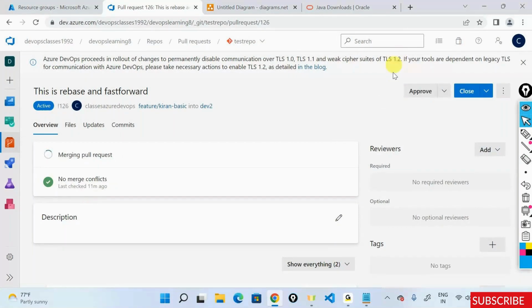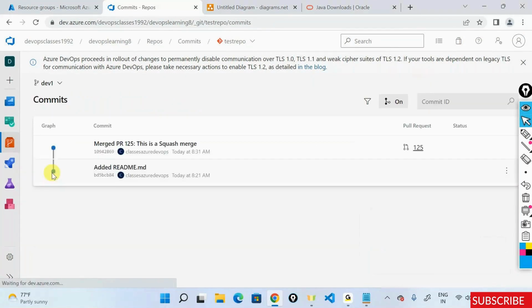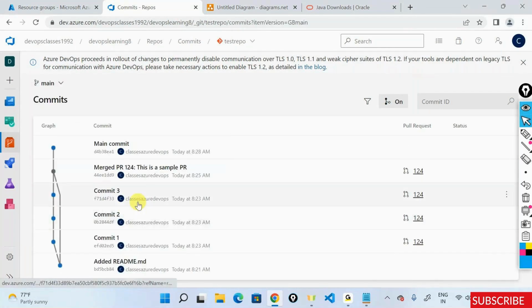Okay, let's compare after the merge is done. Let's look into this one. So let's see commits. Main branch has undergone a basic merge, so it is taking all the commits from your feature branches and also getting reflected here.